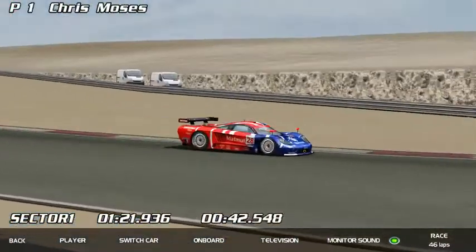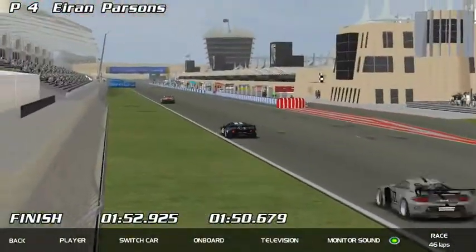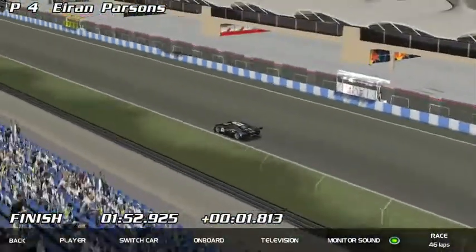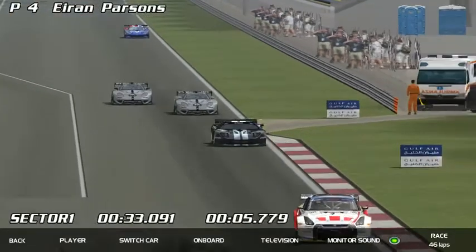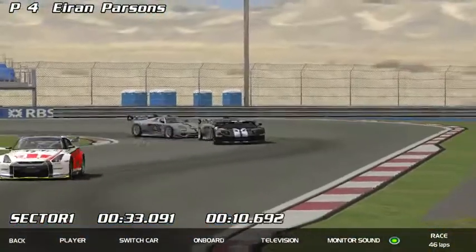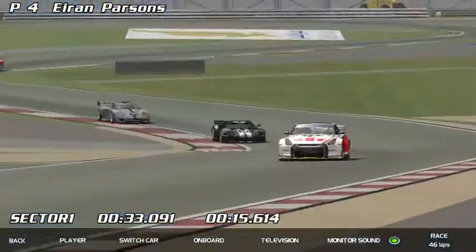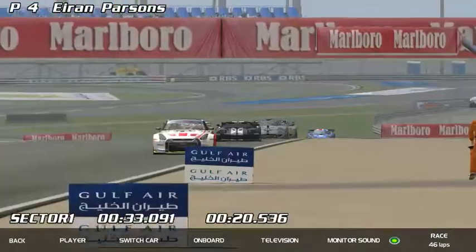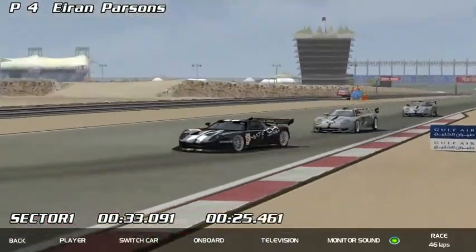And there goes the wonder from down under. Parsons overtakes Poole in the last corner. Wow, so Parsons now up to P4. A little bit of a role reversal here as we got Poole and Werner. Great showing by 05 tonight. Yeah, very respectable 5th and 6th right now. I'm telling you, they're playing spoiler to the team championship race.